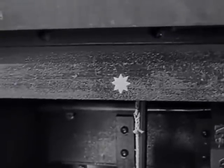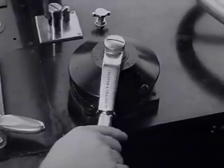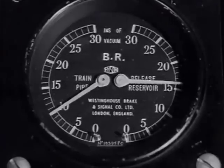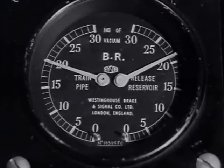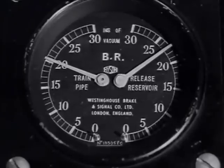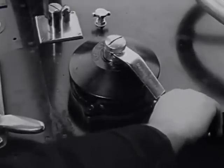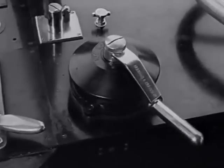This has equalized the vacuum on both sides of the brake cylinders. Remember to take off the handbrake. But to avoid a repetition of the fault when you drive off again, release the vacuum brake and return it to the lap position as soon as the vacuum reaches 21 inches. The fault should be corrected as soon as possible, as it's most undesirable to run for any length of time with the brake in the lap position.